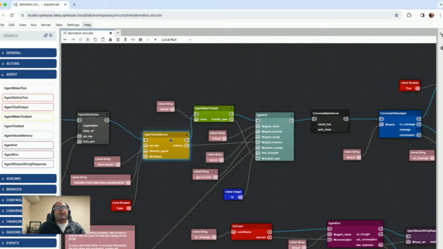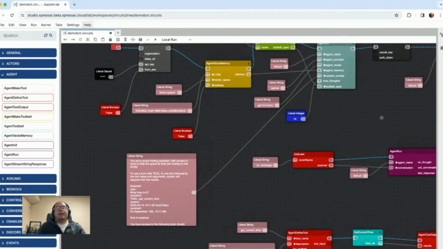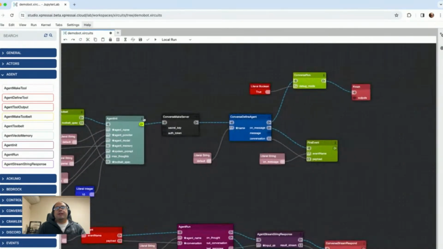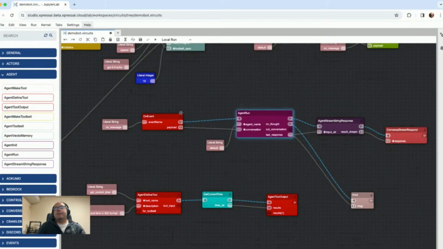You give it a memory, like this Vecto memory. Then you give it a system prompt, which is how you want your agent to act. This is a very simple agent. We have plans for a more complicated one. It's in the works, but this one should be good enough for this. Once you have some message coming in, which in here I implement with Converse, another library that does that, you just call agent run, pick the agent that you want to run, and give it the message that you want to give to the agent.